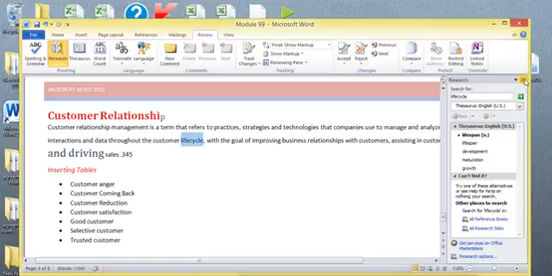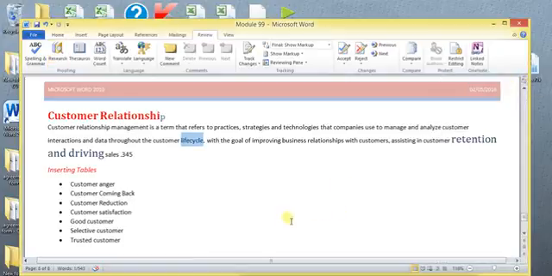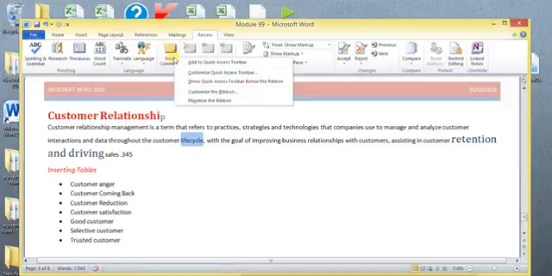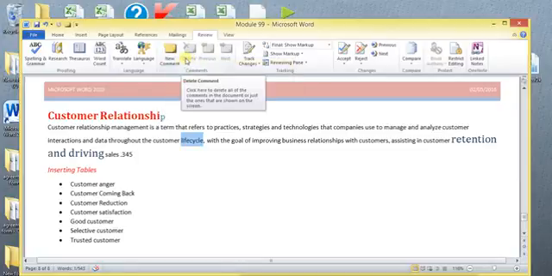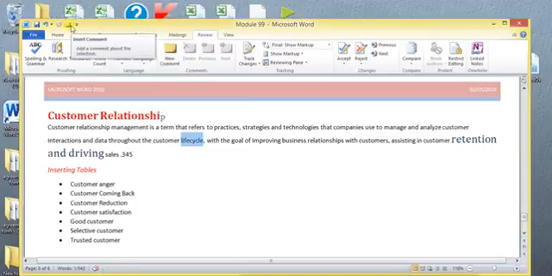So other tools that you can use are inserting comments. Can you see inserting comments? And then you can click on it and add to quick access toolbar. Can you see we have added it to the quick access toolbar? If you are using this quite often, then it's always accessible from the quick access toolbar here.